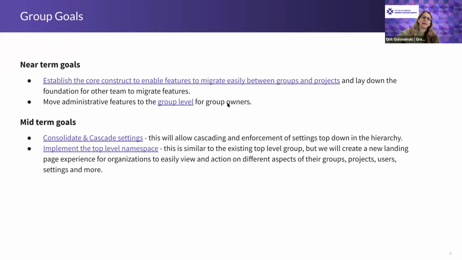It's going to be still that top level group, showing you an entry point for an organization to see all their data grouped in one place, and where they can get an understanding of what's going on in their organization. So they can easily take action on groups, projects, users, settings, and so on.